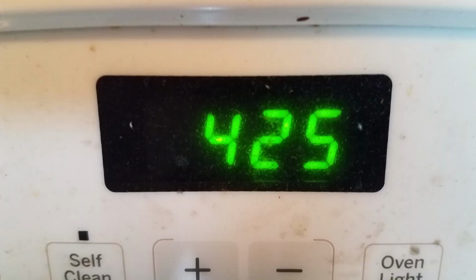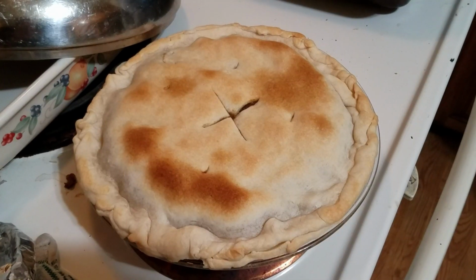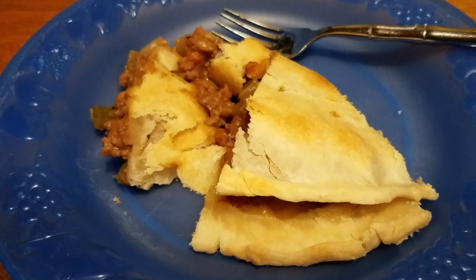425 for 30 minutes. Preheat your oven. This is a good dessert for people who are still hungry after a regular meal or for real gluttons. I like where their head is at.